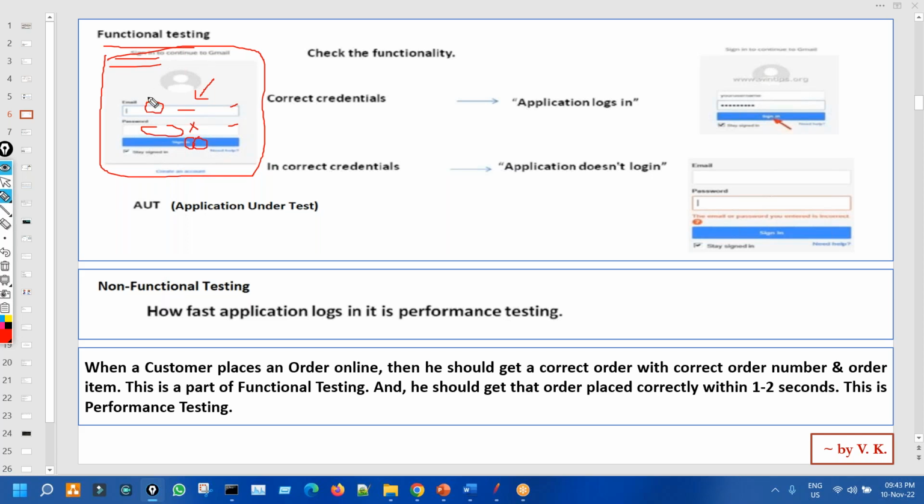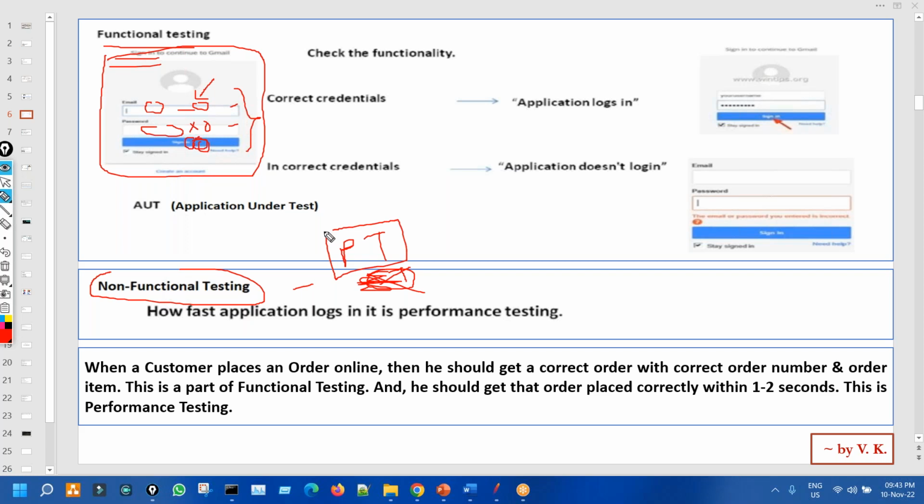Suppose this page is designed like we have to enter email ID, password, and we have to do sign in. So we have to test all the components, and we have to check whether sign in is happening properly or not. That is what functionality of an application is, correct? Now if we take non-functional testing, in that generally performance testing and security testing are there. Security testing is a totally different domain. I'll just explain about security testing, but our main concern is performance testing, right?